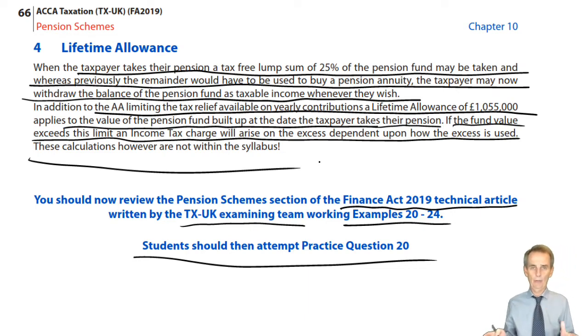So it's all about use of the relevant AA limit in relation to the contributions made, and then simply reading the question carefully. What is it they are asking you to compute? Are they asking you to compute the total pension input allowed for the year? Are they asking you to compute the income tax liability of the taxpayer for the tax year? Once all of that computation is complete, are they asking you to compute the AA charge for the year? Are they asking you to calculate the tax on the AA charge for the year? Read the question carefully. Right, practice with those examples.